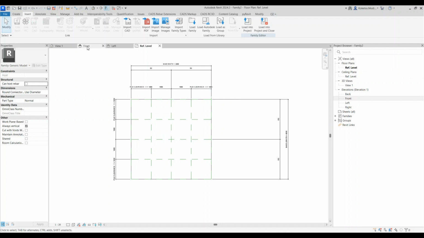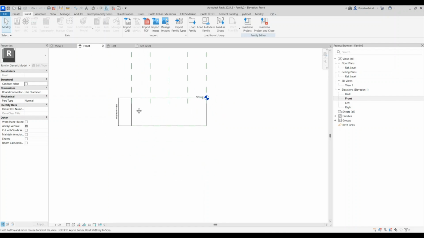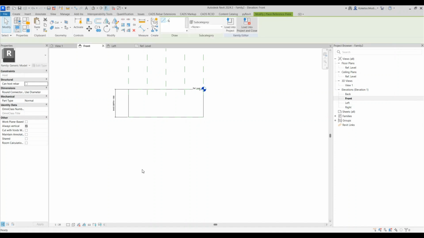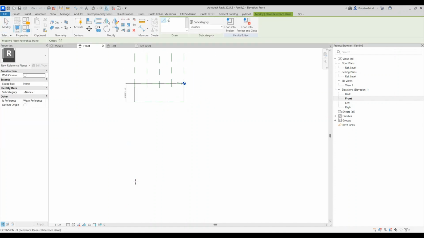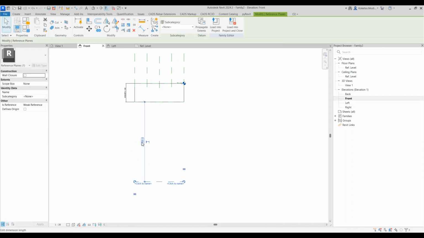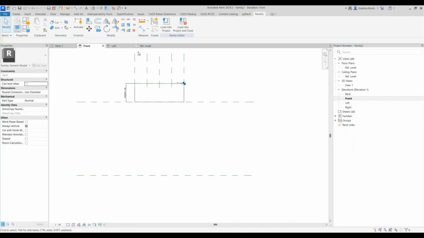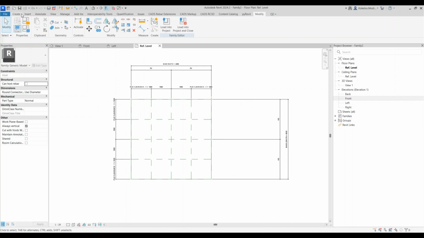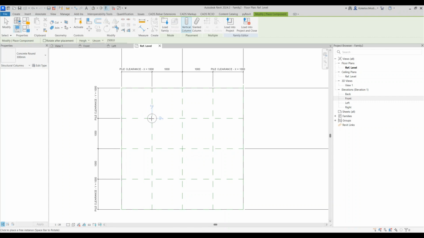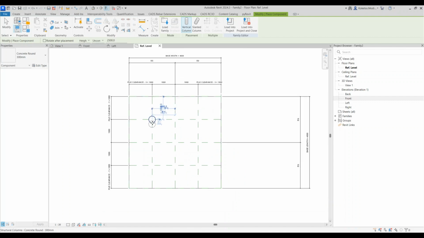So essentially, structural columns work with two levels. In this instance, I'm going to go to the front elevation, go to create and say reference plane. I'm going to place one reference plane down and offset it. I think it's okay at 6,500, or let's make it 6,000. Let's extend these reference planes because they're going to play a major role in how we construct our slanted piles. If I go back to the reference level, I'm going to go to create and say component, and it's going to allow me to place my columns. So I'm going to place them like that.